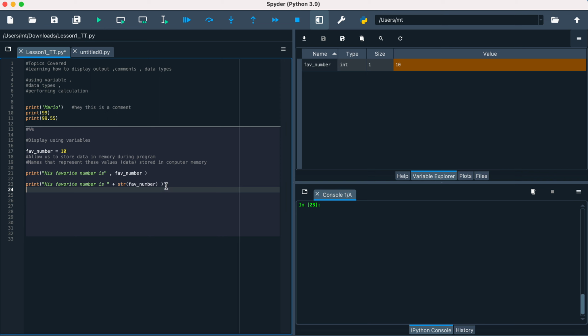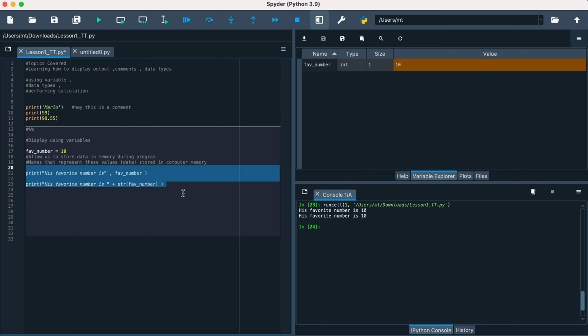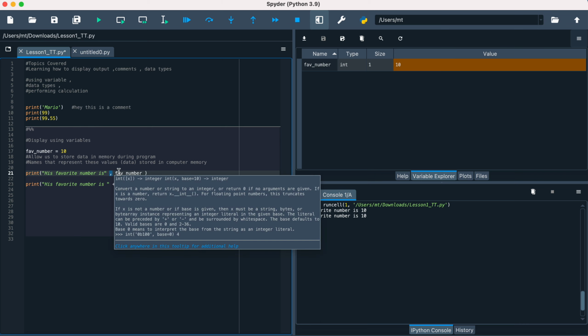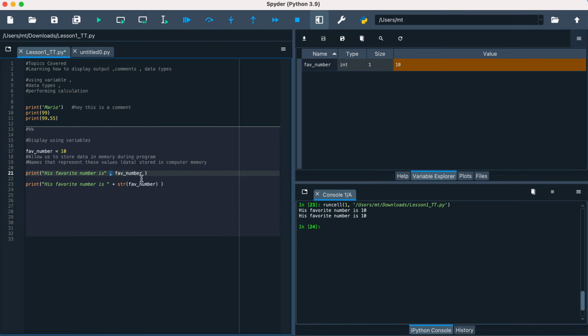And now we're gonna run this piece of code to display a variable and a string together, right? So here we see that it's displayed the same, right? Why is that? So there's two methods when it comes to displaying two different data types, right? Because this is a string data type, and this is an integer data type. So we can use a comma. When we use a comma, we don't have to specify this variable because it's an integer, as you can see. We don't have to specify it as a string to display it. We just use a comma.